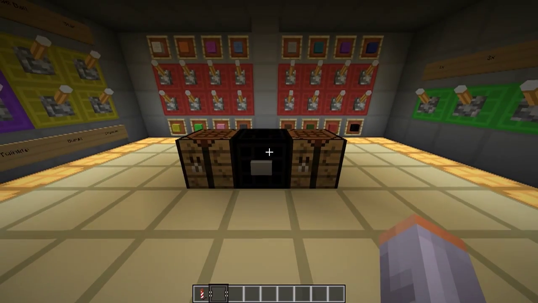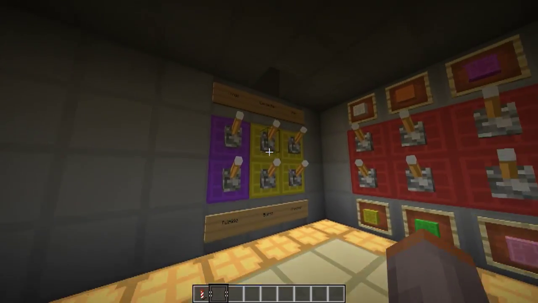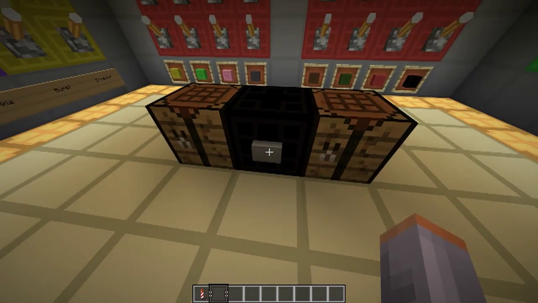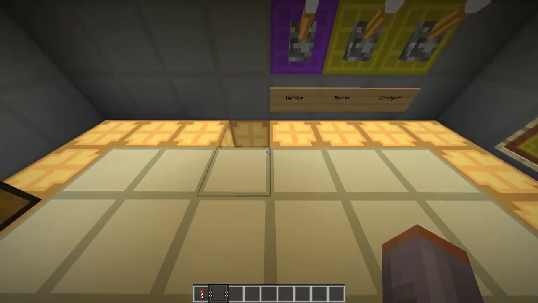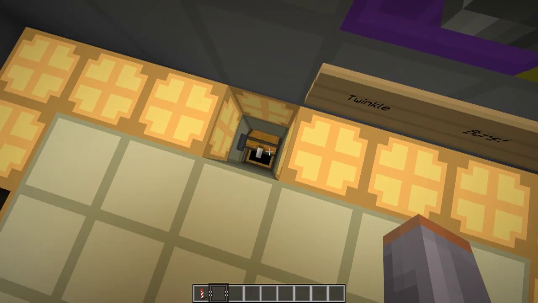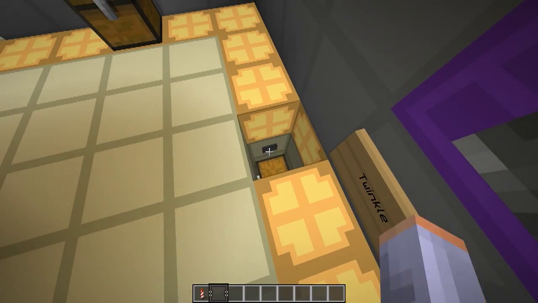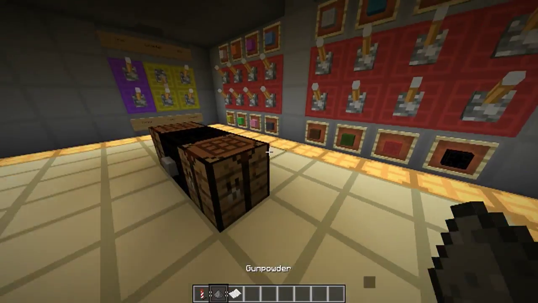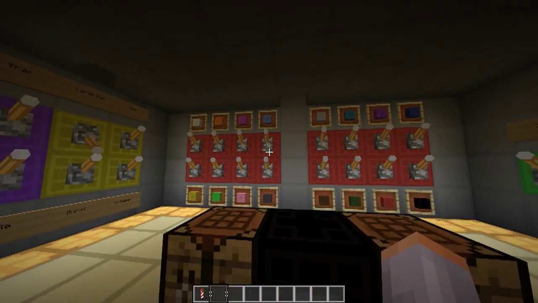So, I debated giving you the ingredients to make them, or I debated something a bit easier. It's going to give us the paper and stuff for the firework, but ignore that for now. This bit of glowstone retracts, and there's a chest full of fire charges. Isn't that wonderful? And when you're done with the fire charges, just hit that button there. Hey presto. There's our ingredients for the firework, but we obviously don't need those.